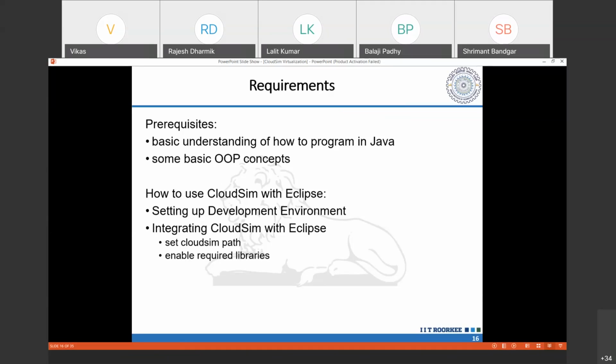Then we try to integrate CloudSim with Eclipse. When integrating CloudSim, we need to set the path of the CloudSim folder in Eclipse and enable all the required libraries to run the CloudSim packages.